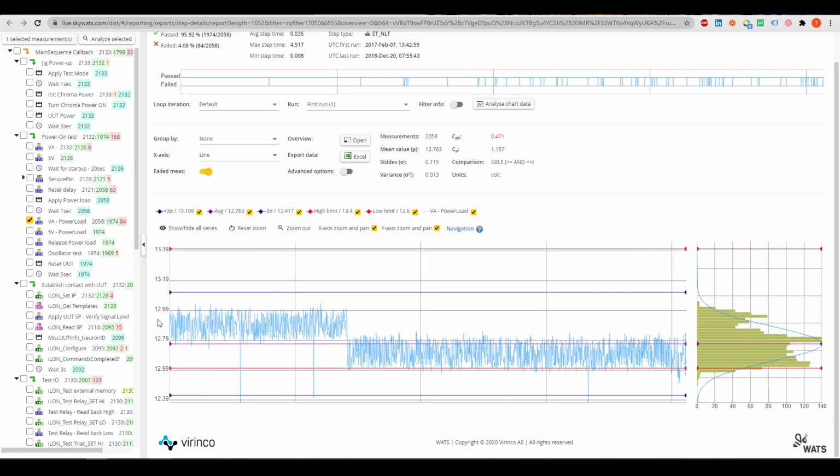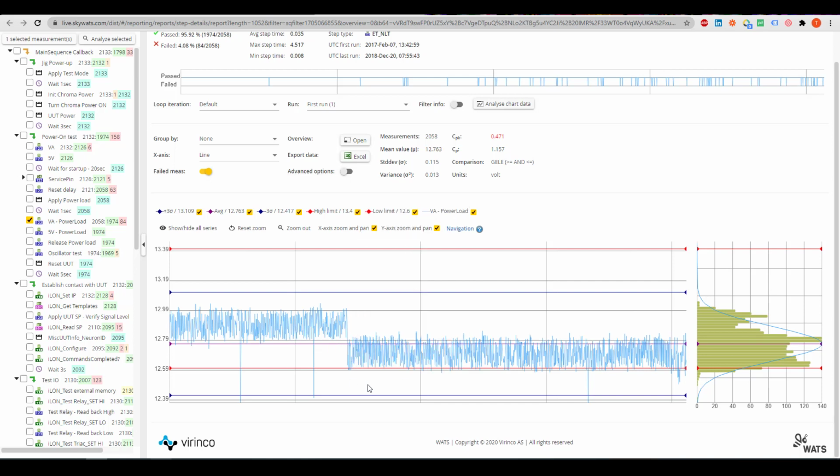And the light blue lines are the actual measurements that we have. So you can see actually over here there's a downward shift in these measurements. And all of a sudden these are failing towards the lower limit of it. So around here something happened that caused this test step to fail more frequently.